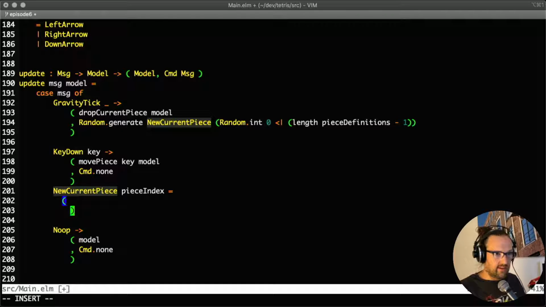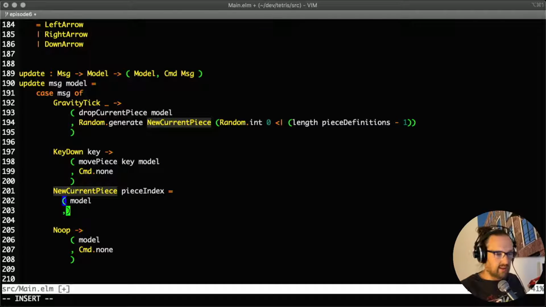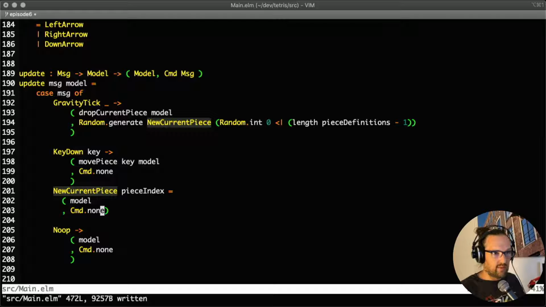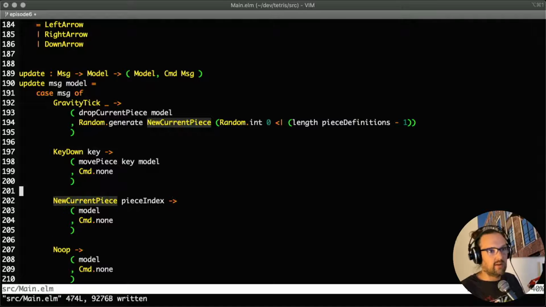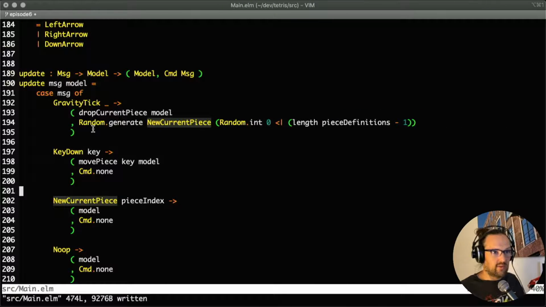And let's try to make it compile before we make it work. What is wrong? Oh yeah, it's not an equal sign, it's a little arrow. Cool, compiled without errors. So that's great.